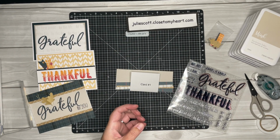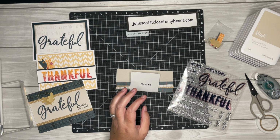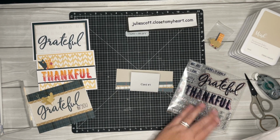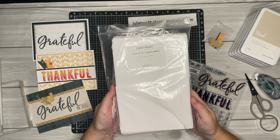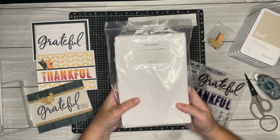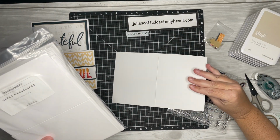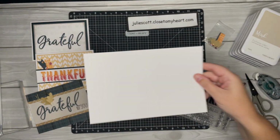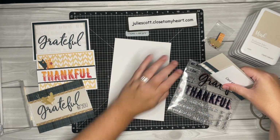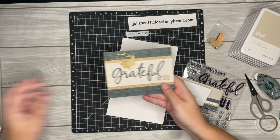So here is card number 1. You do need your own adhesive and card bases. I just give you the main pieces. And then, of course, you'll use your own stamp set. But I always use the Cards and Envelopes value pack from Close to My Heart. There's 50 in here. And I just love that there's cards, envelopes, and they're already scored for you. So that's what I use. So let's go ahead and create card number 1, which is this one right here. And I'm just going to set the others to the side.